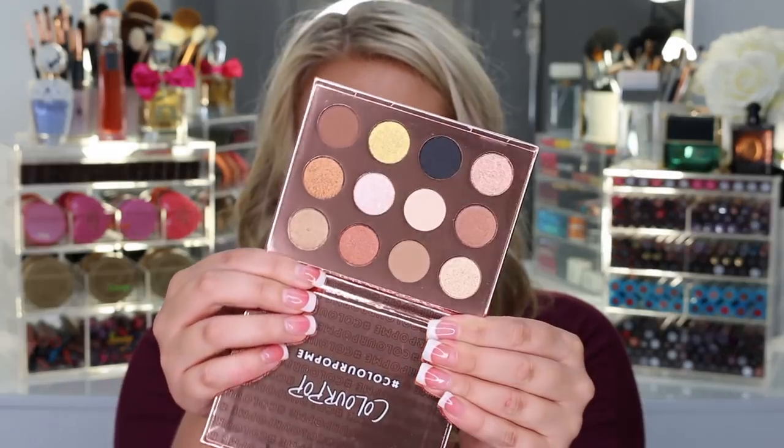I ordered the ColourPop 'I Think I Love You' palette - thank you to my aunt for grabbing it while I was working in case it sold out. ColourPop has honestly been killing the game with their eyeshadow - I use their She palette and am so impressed with the quality, it rivals high-end. Here is what the palette looks like - mostly shimmer shades, and from swatches I've seen online they're absolutely gorgeous. Let me know if you want to see a tutorial!